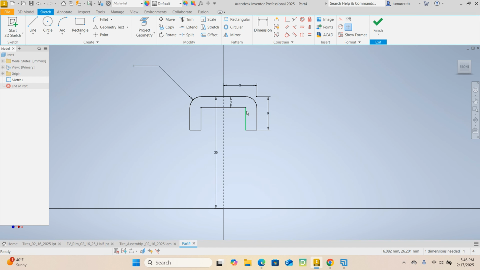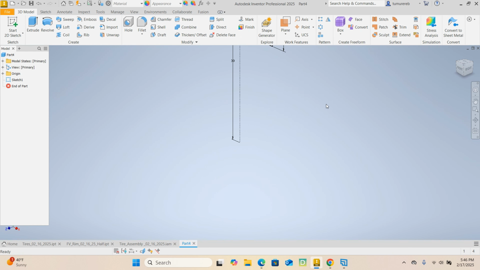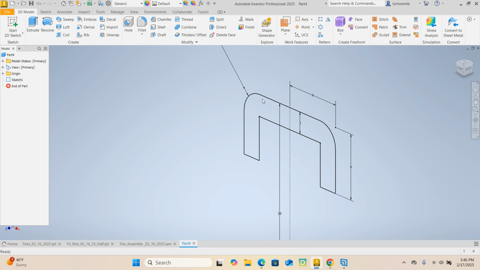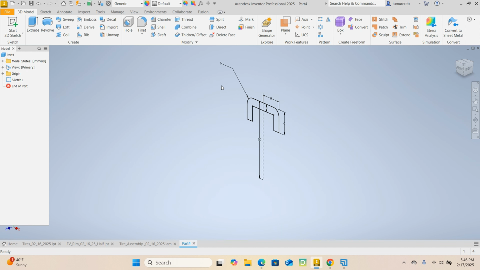This is our main profile, so we are ready to go 3D. What command in 3D do you want to use? We looked at our extrude command. Is it extrude? Is it the rib command? Which command are we going to use? Sweep? No, we can't use sweep because we need another profile.